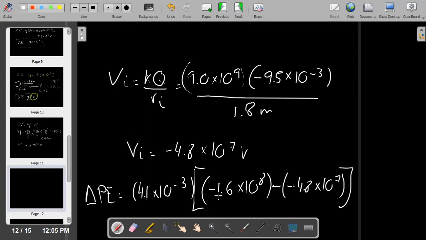Okay, so these are all the numbers I need here. This was my little q, the movable charge, and this is a difference in potential. Sometimes I don't like to do it separately, I just put it all in my calculator. So just remember that the minus turns into a positive.